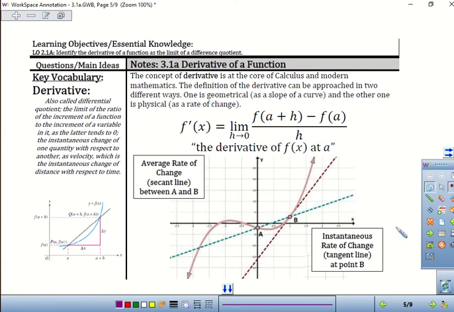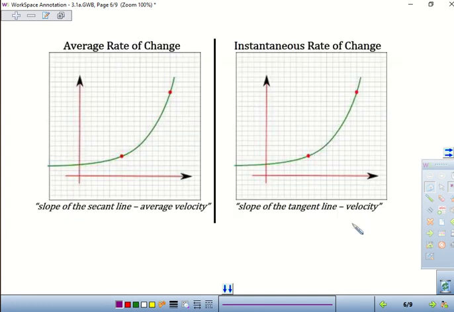So up until this point in math, you've never actually calculated an instantaneous rate of change, other than a linear function which has a constant rate of change everywhere, so any rate of change is instantaneous. You've only ever been able to find an average rate of change. So now is where that's all going to change. So let's talk about that.